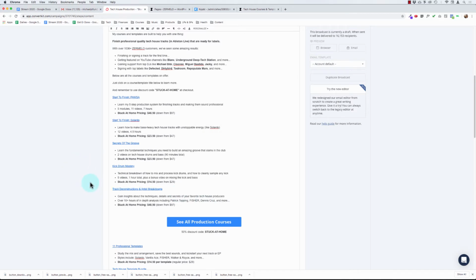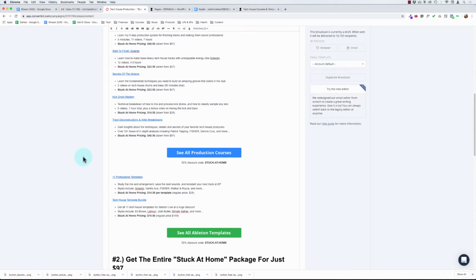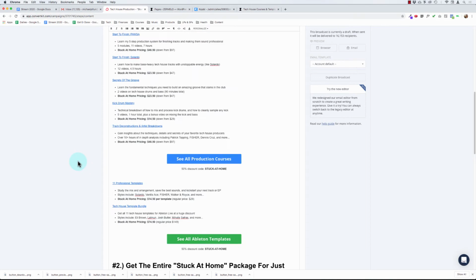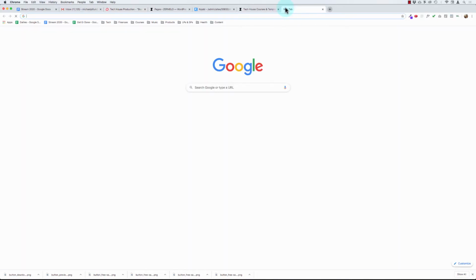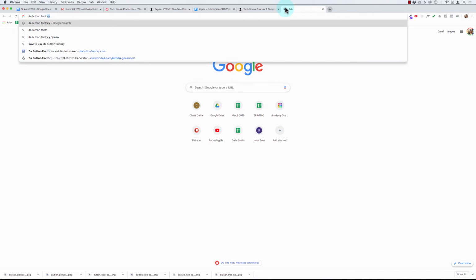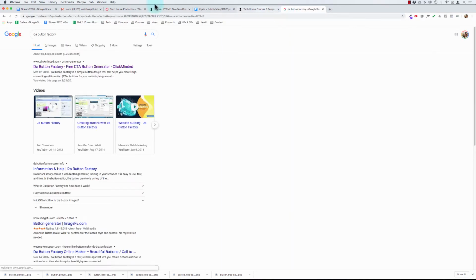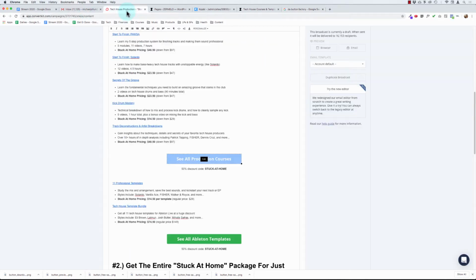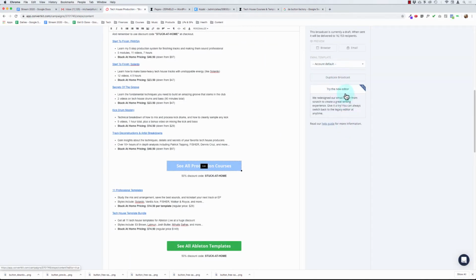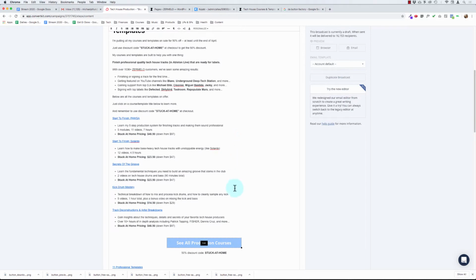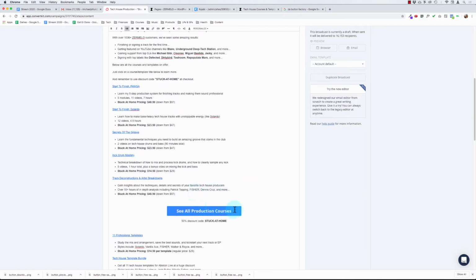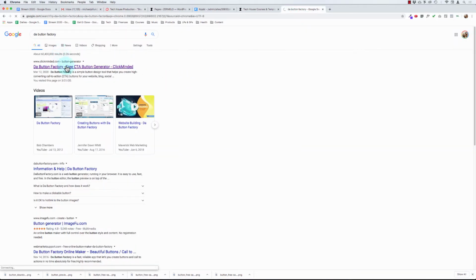All right, cool. So, man, I know this is a bit of a drag, but this is basically the work, right? This is it in real time. And so this right here is a button that I created with the Button Factory. So this is an image. ConvertKit treats this as an image. You can create buttons in ConvertKit, especially if you use the new editor, but I prefer the classic editor. And so it's just a really easy process to create buttons with the Button Factory, for example.